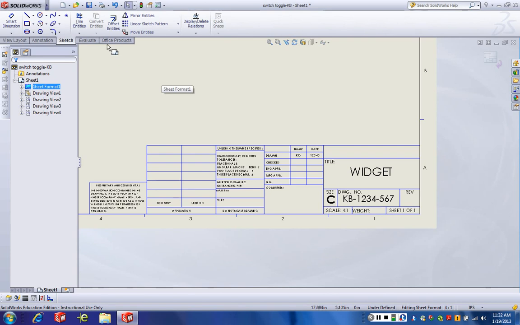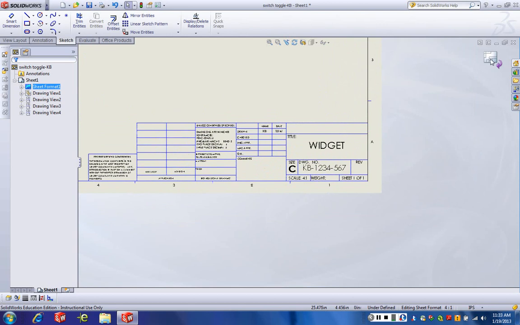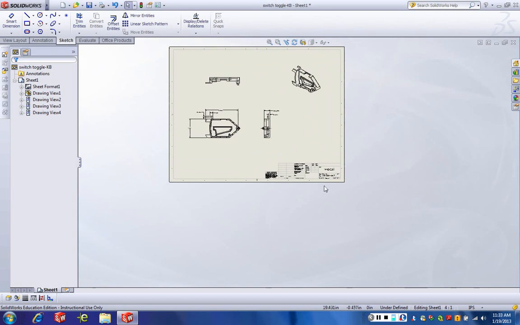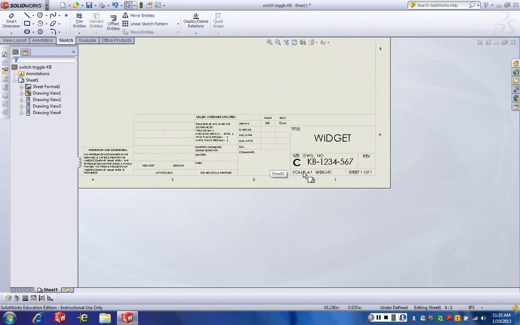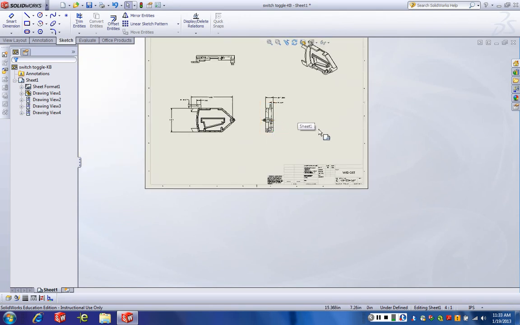As far as the scale of the view, SolidWorks will default to the scale that you've chosen, but I would still look at it and check. Sometimes we can do certain things as a user that'll make them not match. This says 4:1. Let's do that live. To get out of editing this area of the title block, which of course does not show my drawing, I can just click right over here, and then we're back to the drawing view of it. What I wanted to check was what is the real scale that I'm using here for these views. It defaulted to a scale. It actually does a little bit of thinking for us and says, hey, you've chosen a C-size drawing, you've got an object that's this size, and it chooses a scale that it thinks is appropriate. We can override that anytime.